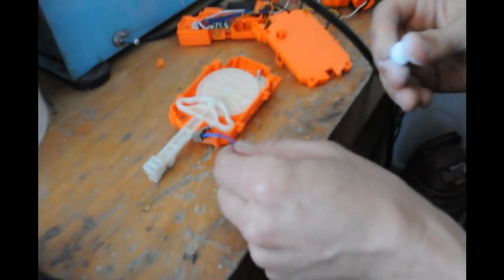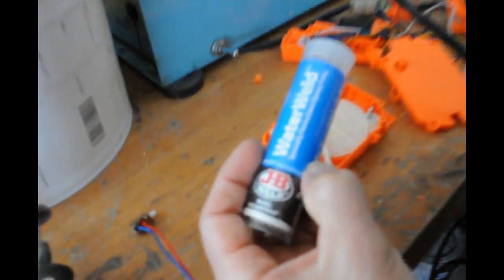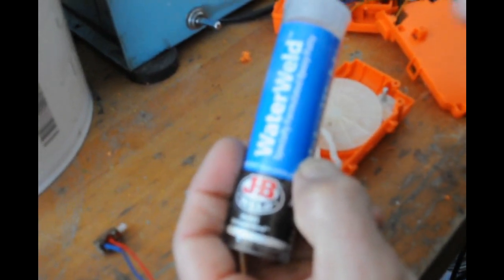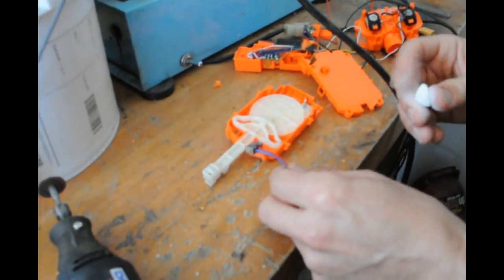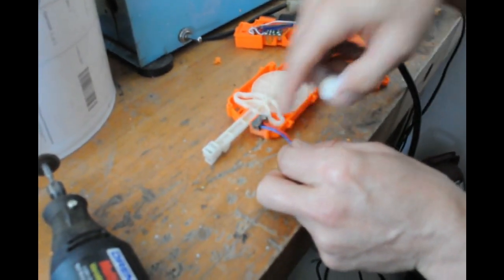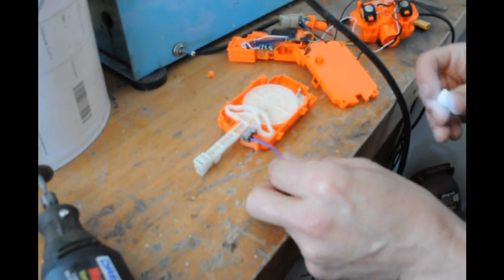It'll be cool. I'm going to insert it here, and then I've got some JB Weld epoxy putty, about $5 at the hardware store. You just squish it together and then it sets really fast. Great stuff for putting in switches and things. I'm going to set it in here, press it in, smush some epoxy putty on it right there, and then mount the clamshell, and go from there.